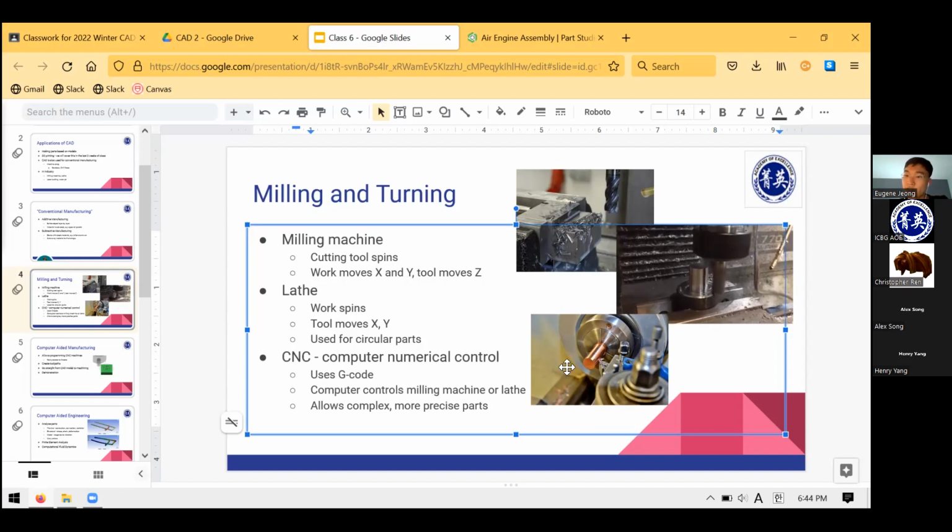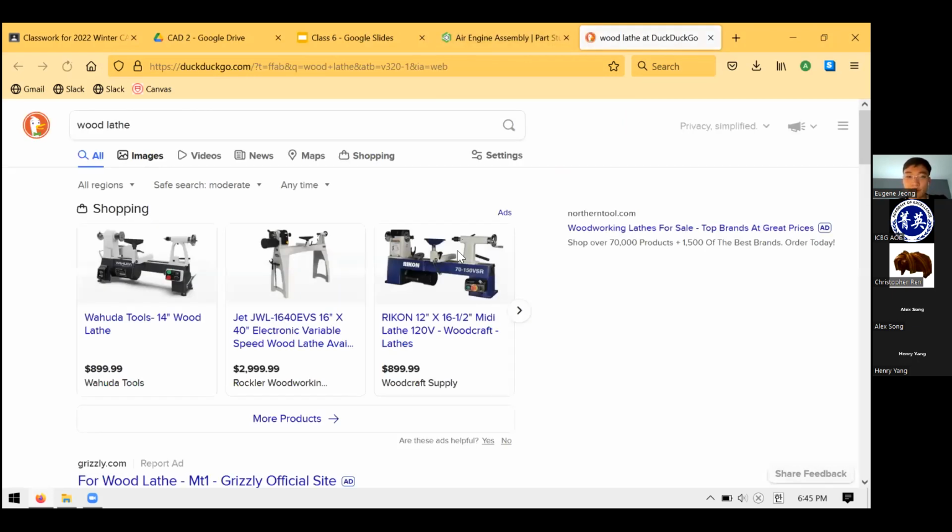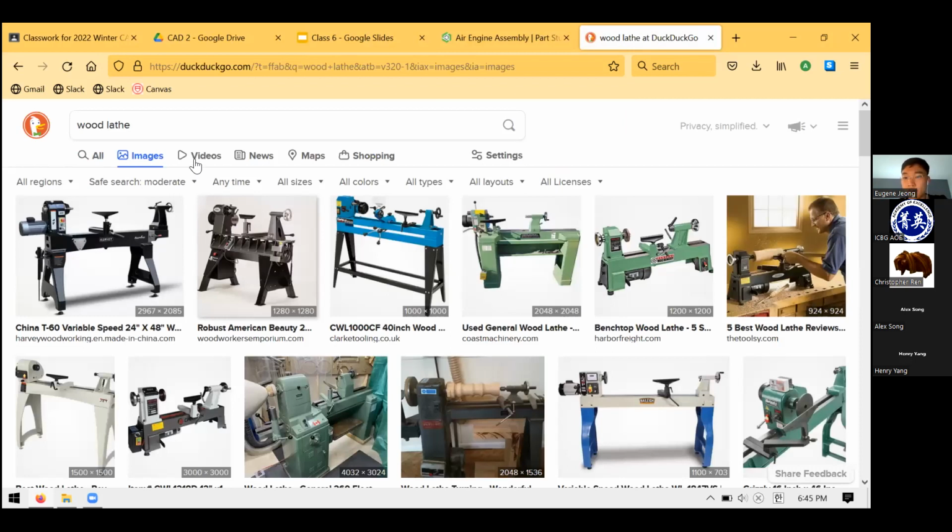For example, in a car, a lot of your rotating components are going to be circular. So you'd start out by turning something on the lathe. And these materials can be metal, wood, foam, a lot of different types of mills and lathes. For example, if you are very interested in watching people make stuff, you can find a lot of videos of people turning something on a wood lathe.